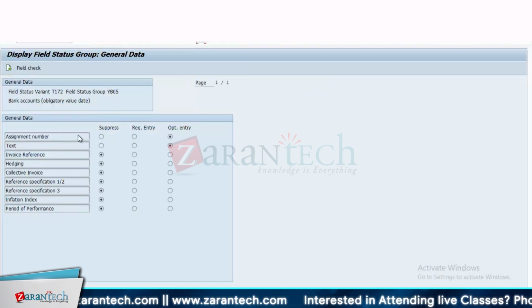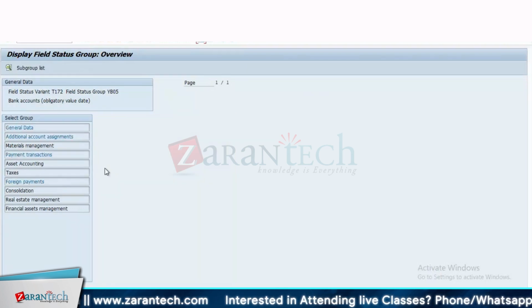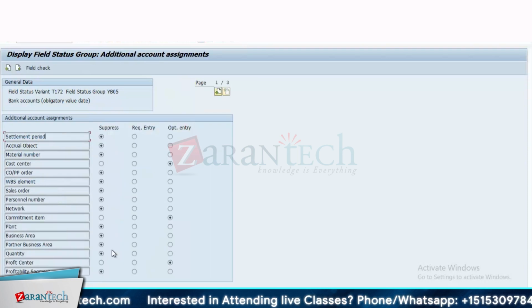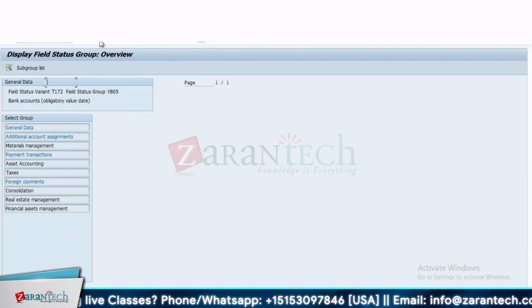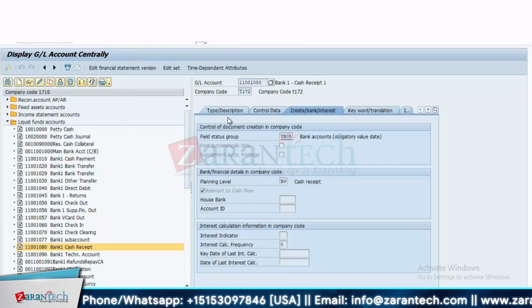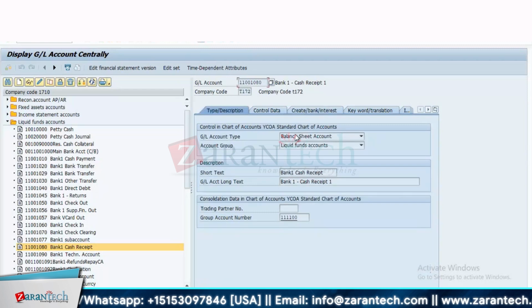For those field status groups, you can suppress those fields. Sometimes it happens that you are not able to find some fields available for input. Then you can check the field status group for that particular GL account. This will also include account types, description, balance sheet, control, and all. We'll understand one by one.